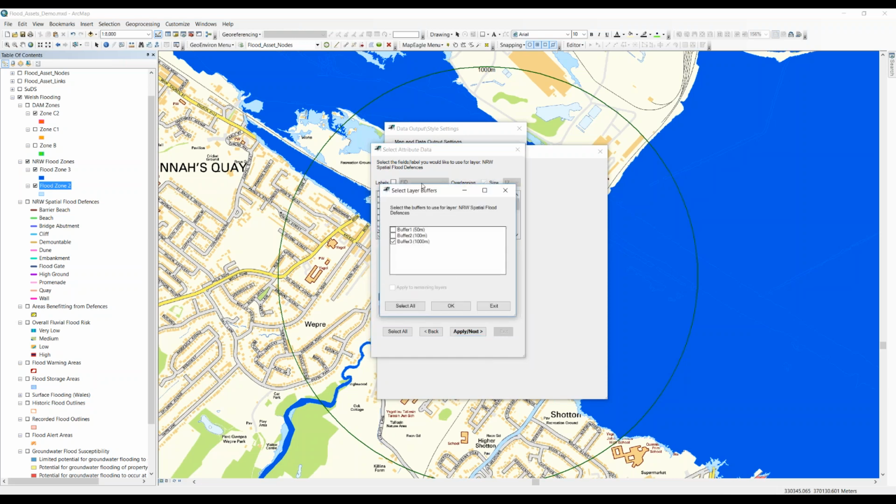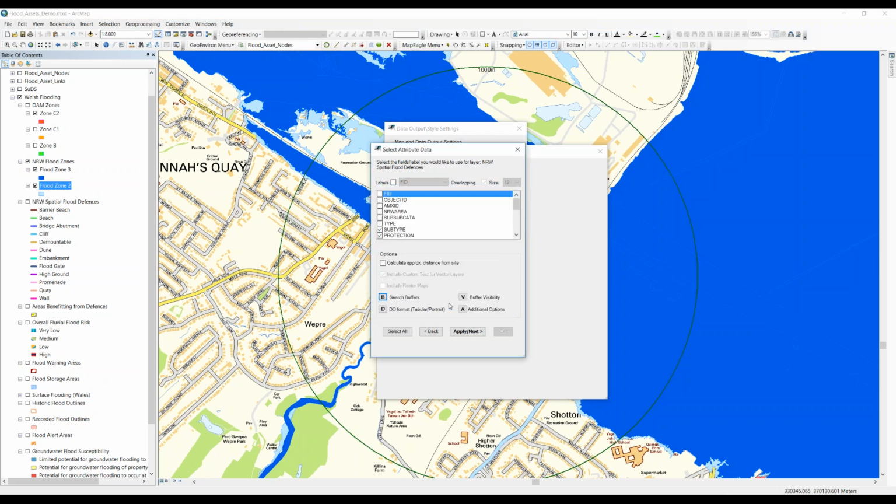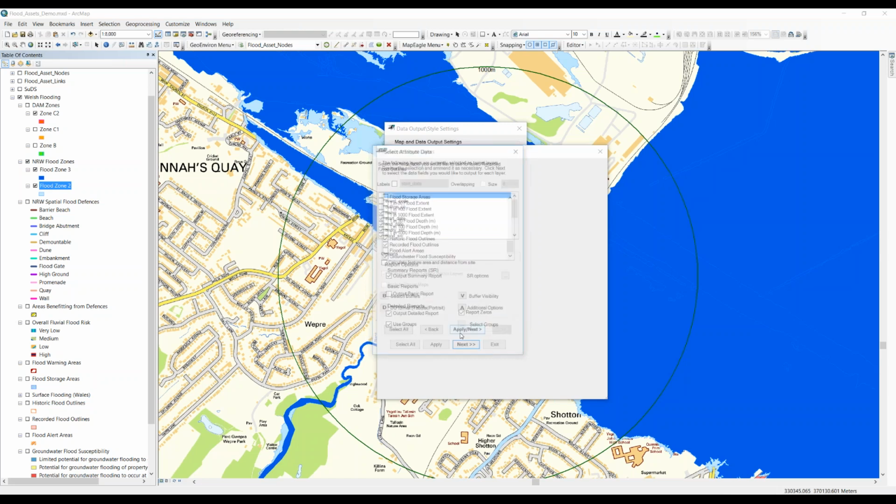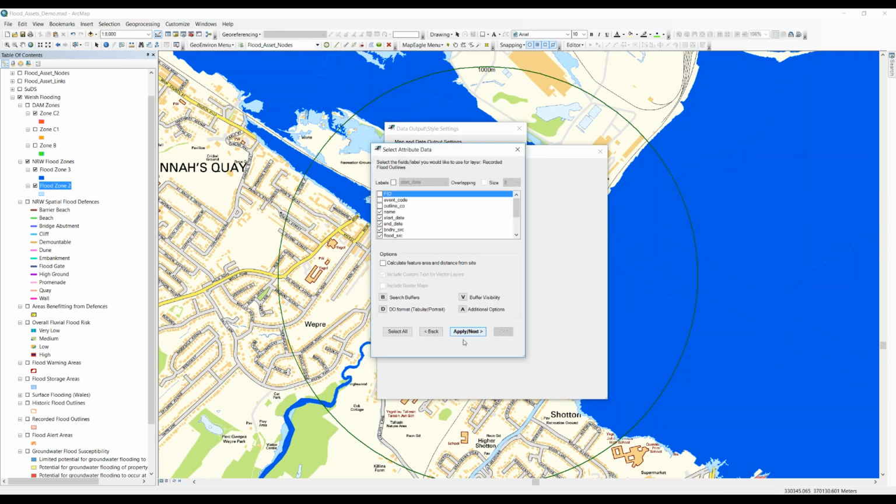I've got, as I said, the flood defences searching within 100 meters, but if you maybe want to look at nearby culverts, you could select the 50 meters radius as well. And so you can find out if you had a culvert layer or a flood assets layer for your particular authority. It takes you through that, and you can obviously label, I haven't ticked those in these, but you can label your features as well if you want to put the ID.